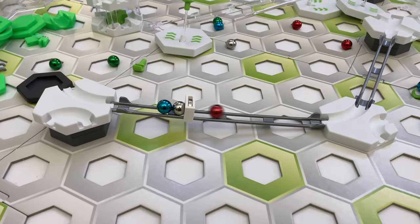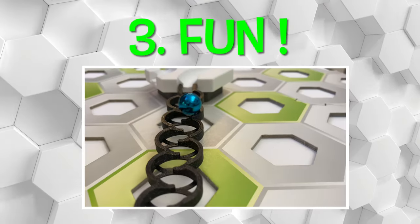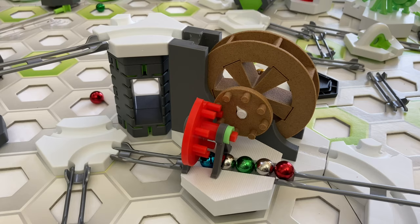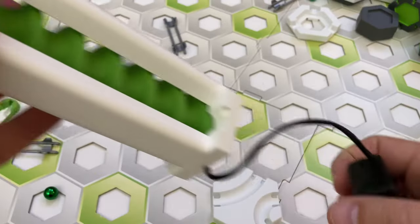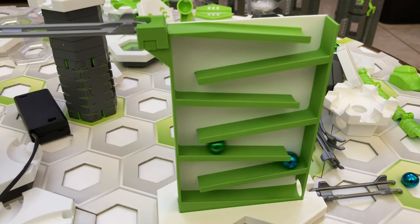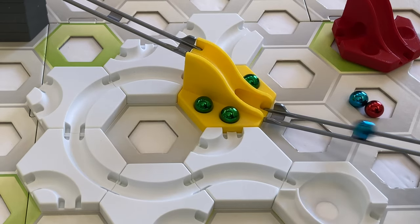Does it add new capability to GraviTrax that you didn't have before? Third, fun — this is the part's coolness factor and is my opinion of how much fun the part will add to your marble runs. Lastly, uniqueness — this doesn't measure how good the part is, but whether the part is an original design that you can't get anywhere else. A generic design sold by several Etsy shops gets a lower uniqueness score.